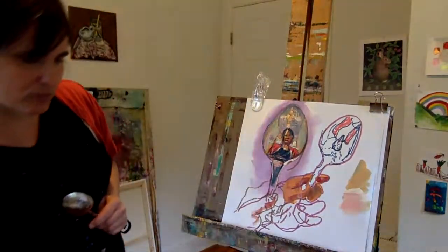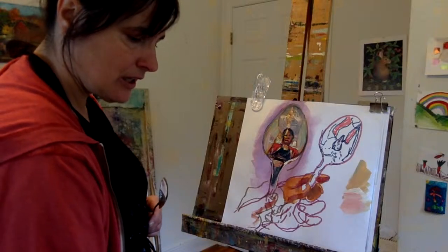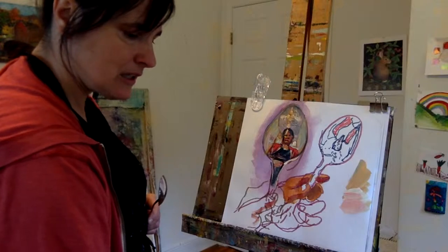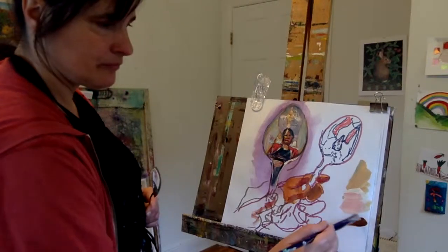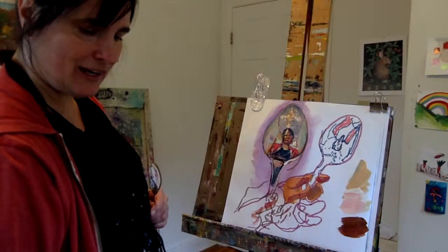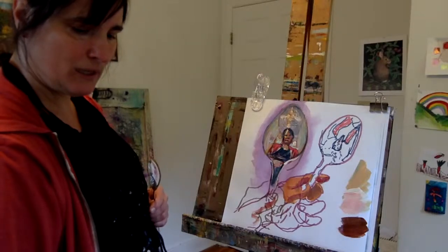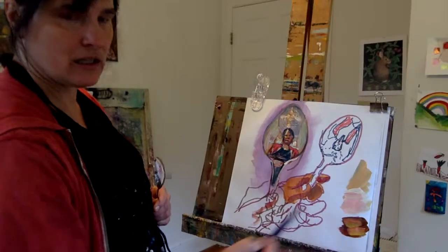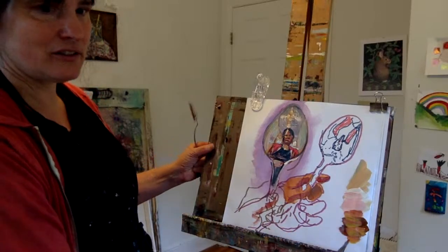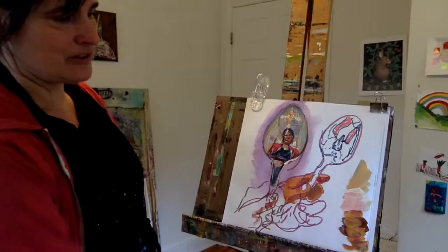Darker skin tones, you might start off with some burnt sienna and maybe mix a teeny bit of blue into that. And then for the highlights, yellow, red, and white on top of there. So yeah, any of these colors can be used for skin tone.